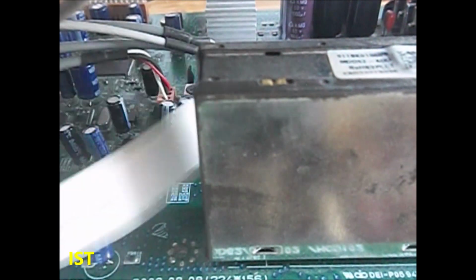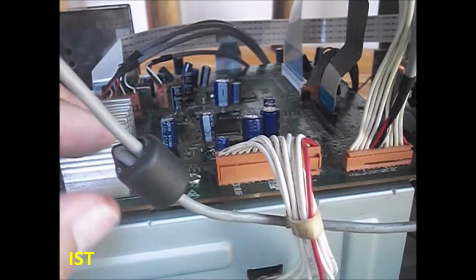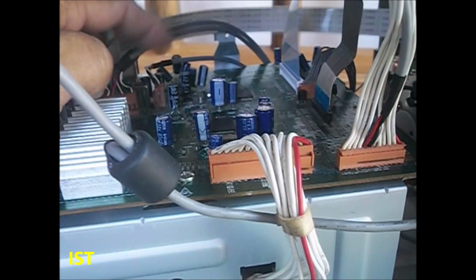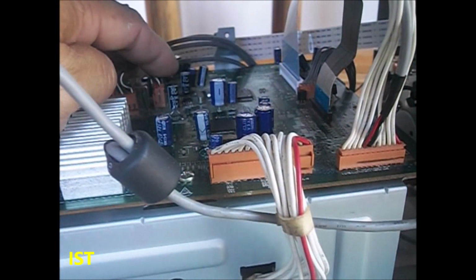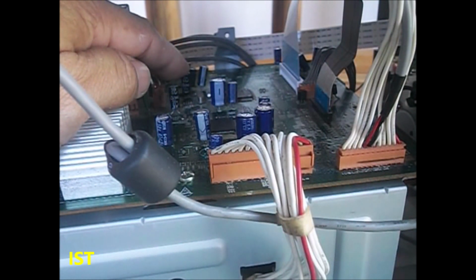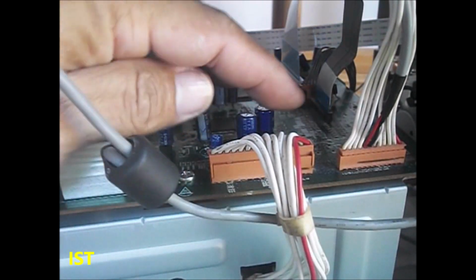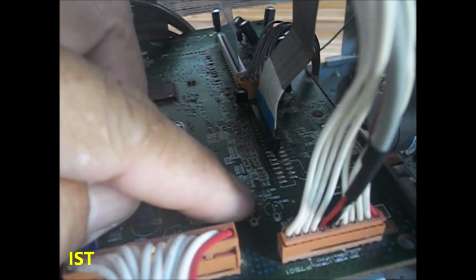Okay, so the signal is still there. Now we are here on the opposite side, because the signal is going this way. As you can see, here are the two electrolytic capacitors, which carry the signals coming from the output of the op-amp, the MC4580. And the connections of these two electrolytic capacitors are going this way. So you can see there's a resistor here.